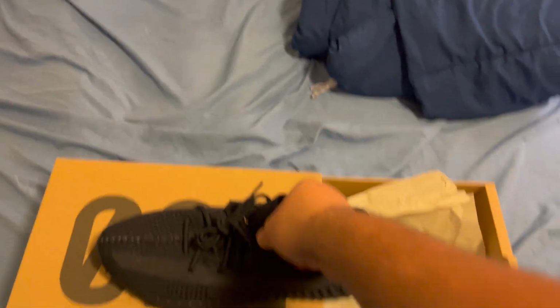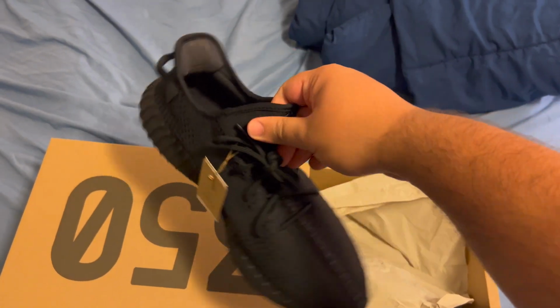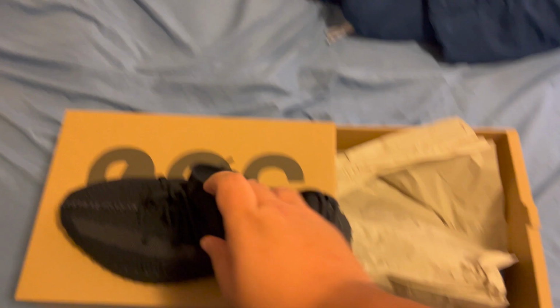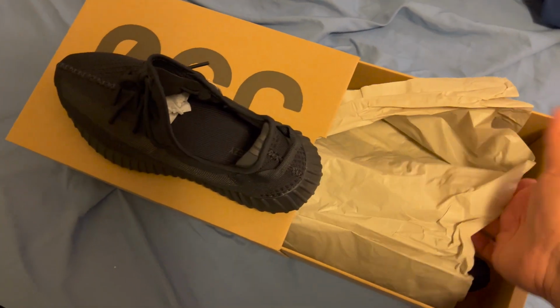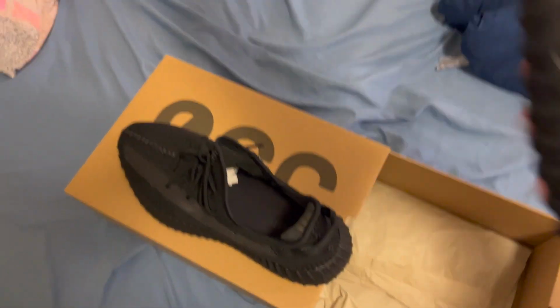All right. These are nothing crazy. These are just all black Yeezys, but hey, you can wear these to weddings, to job interviews, all that stuff. Nobody's really gonna look twice at your shoes, and if they do, you know. Let's take a look at them.